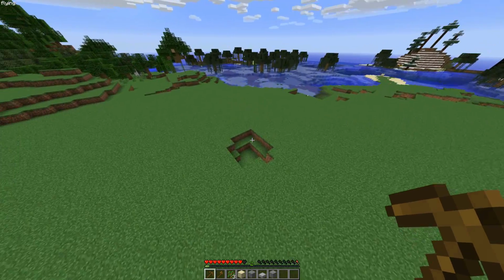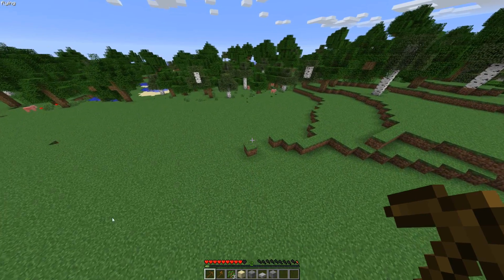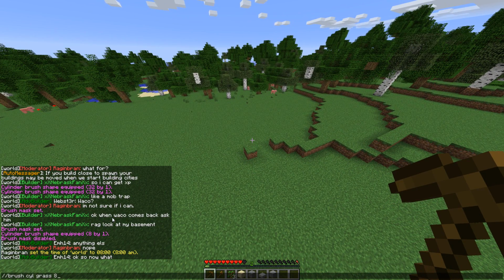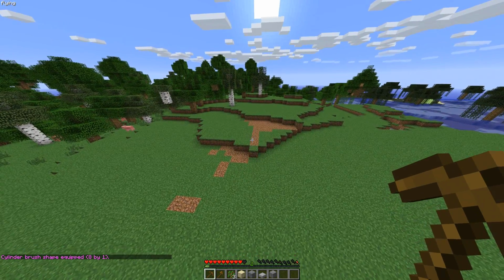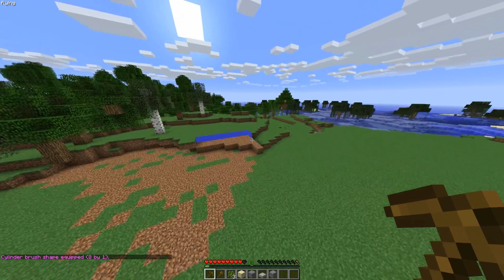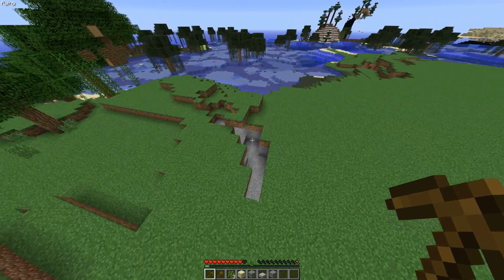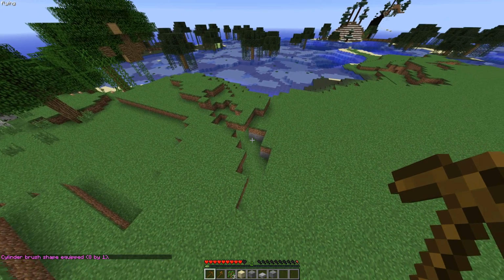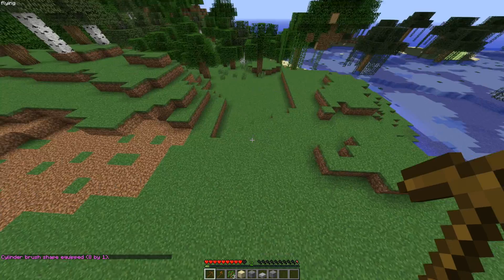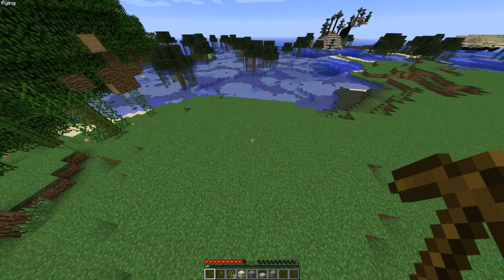Let me go ahead and fill in this area too. Lastly, let me set this back to 0. Clear out some of these weird areas. Cool. Now, all this stuff we're going to be smoothing over, so any little overhangs and stuff like that you don't really have to worry about. Set this back to grass. Now the cool thing is you can set your brush to a mixture of elements, which I'll show you here shortly.